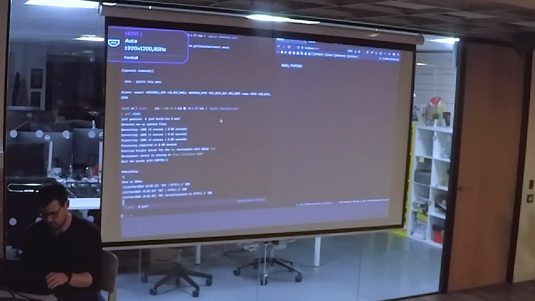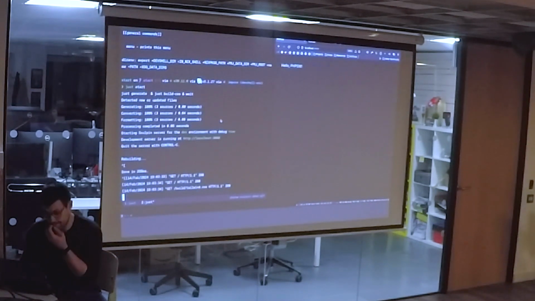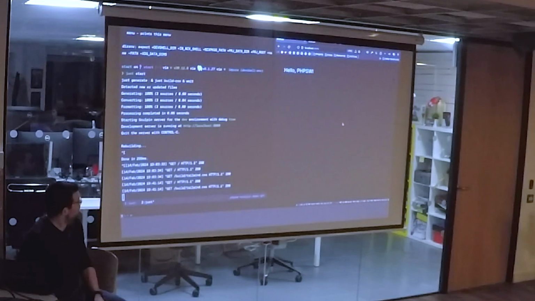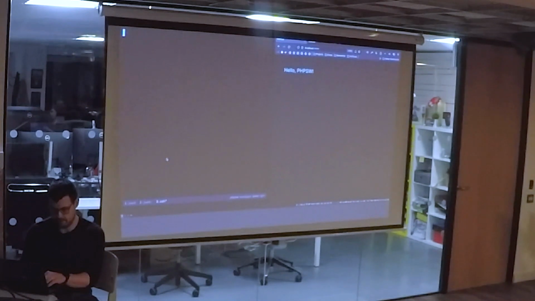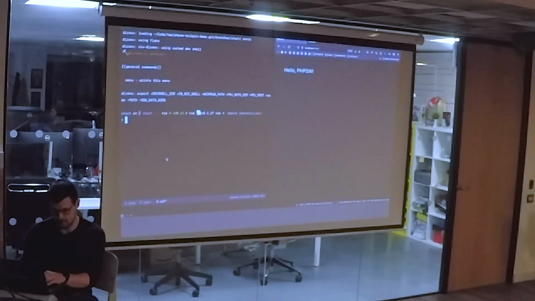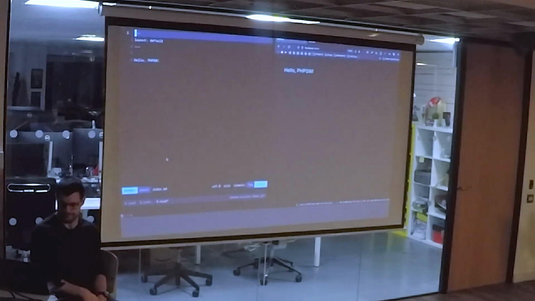Okie dokie. Right, so like I said, what we've got on the right-hand side is our page, and then we've got the server running on the left-hand side. We can see it running, development server running on localhost 8000. So that's what's running on the right-hand side of the screen here. And then we are inside start, so we open up this file.